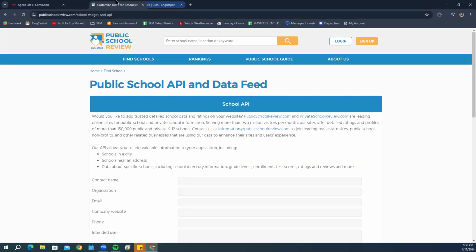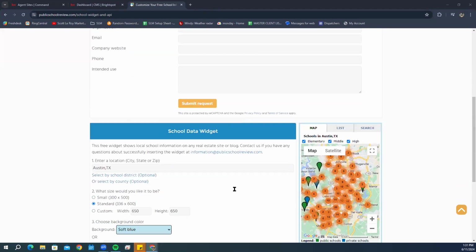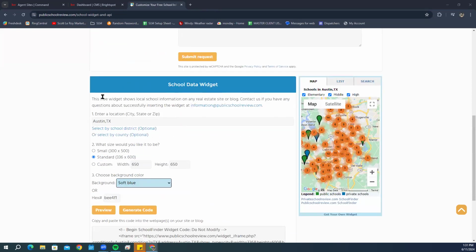Okay, I'm going to go ahead and open that up. So if you get a little pop-up when accessing it, you can just go ahead and select agree. It's a completely free site. You don't have anything to worry about. Okay. So now that we should all be here, we're going to go down to this little section here where you see the school data widget. So this is the widget that we are going to be adding to our website.